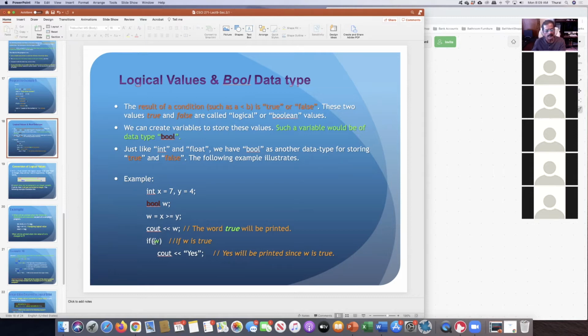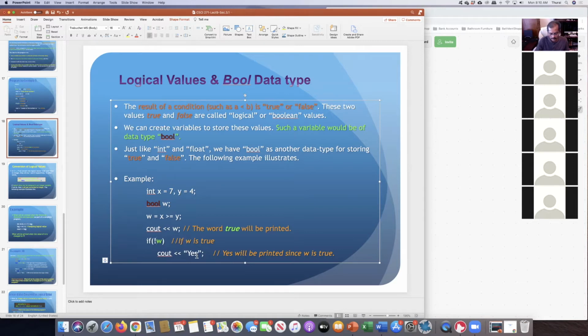Remember the not, we discussed logical not already. Exclamation is not in C++. So if I want to say if W is not true, do this, all I need is an exclamation point in front of it. Okay, thank you.